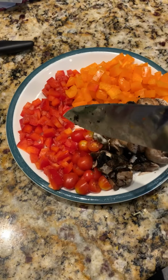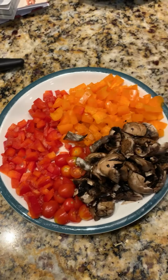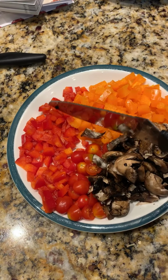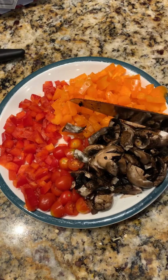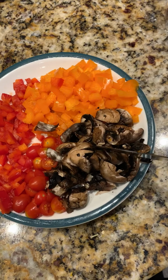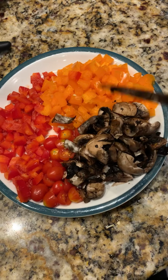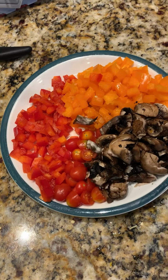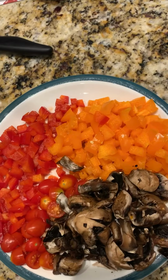Okay, so to begin with, we're starting with red bell pepper, orange bell pepper, and mushrooms. These all help with healthy hair. The red bell pepper and the orange bell pepper help circulate blood flow in the scalp, which improves the growth of your hair. Mushrooms contain copper and iron, which both promote healthier and stronger hair. So we're going to start with those in our dish.